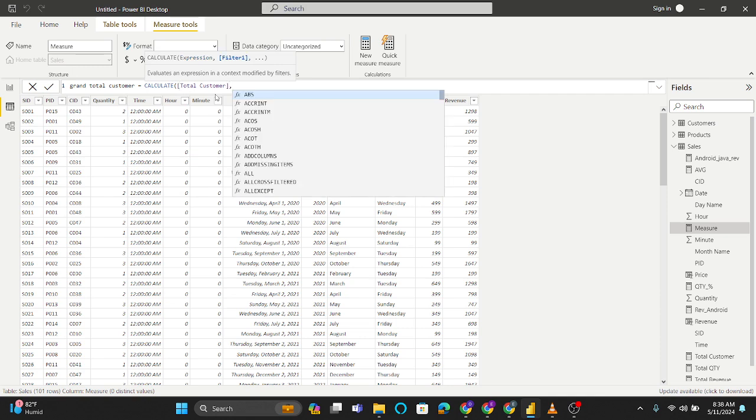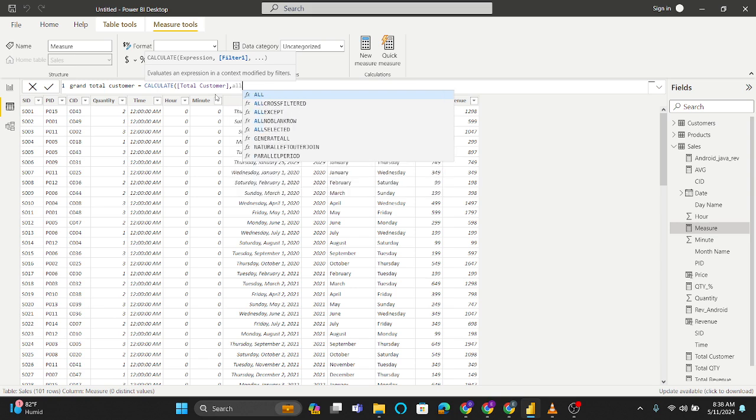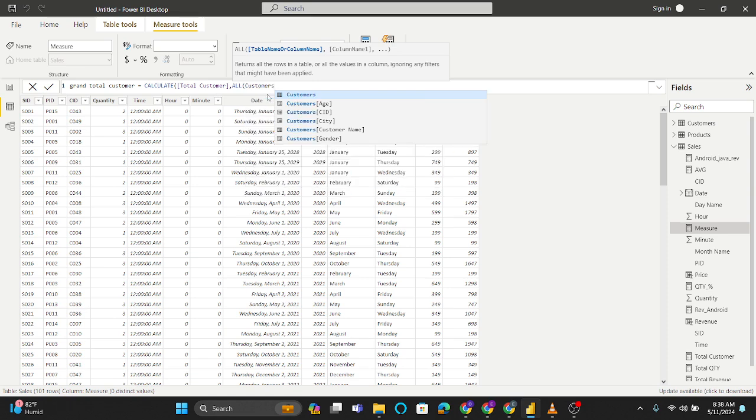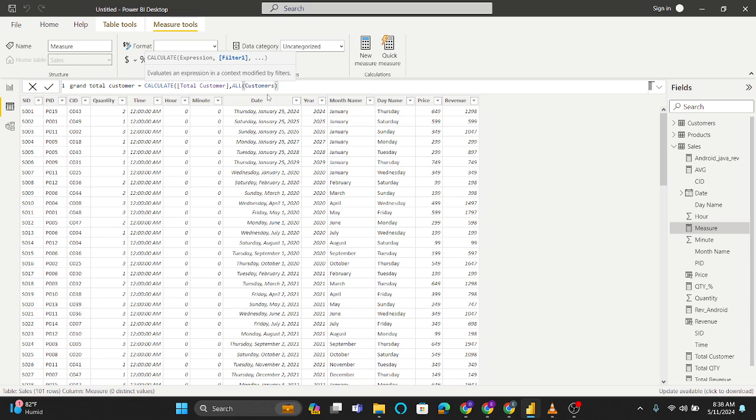In this case, I used filter the other time, like for operating system. So if I put all, it's going to add up all the total customers for every customer that we have in this table, in the customer table. So in that case, that would be all. It's asking for a table, so I'm going to put customer instead. If you click on that and press enter, okay, let me close the bracket again. Yeah, so that works. So let me quickly show you a brief table.